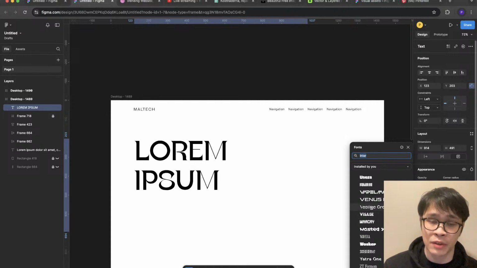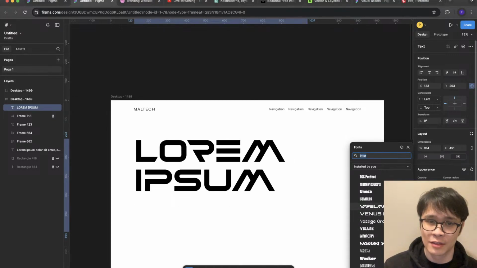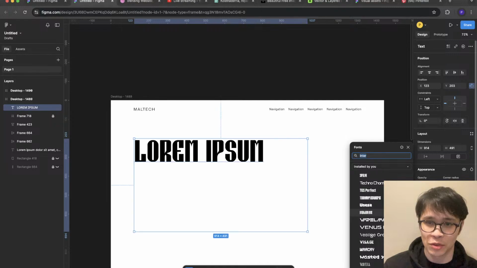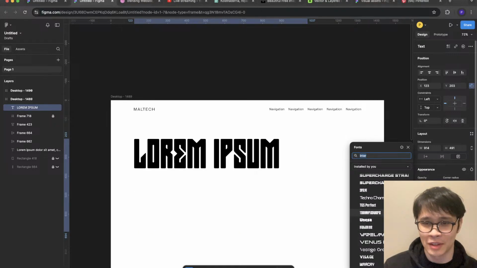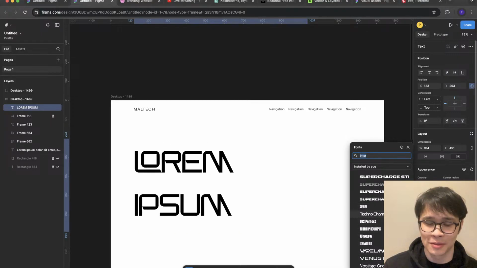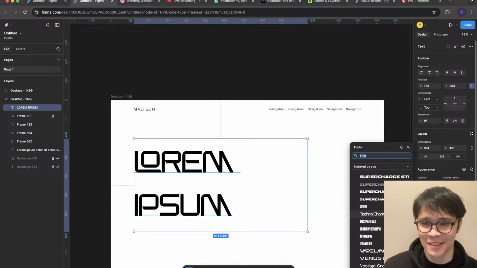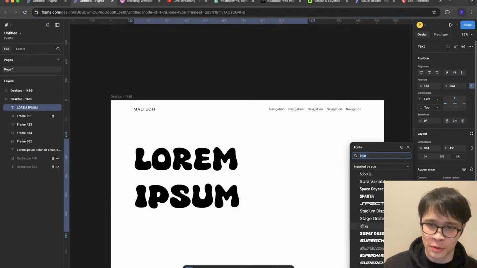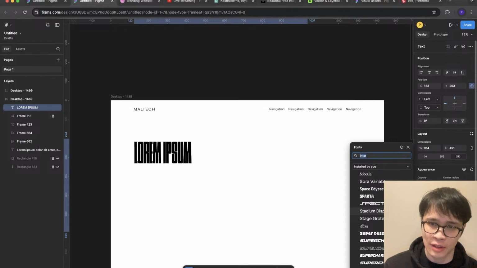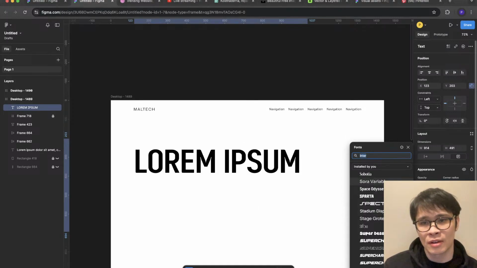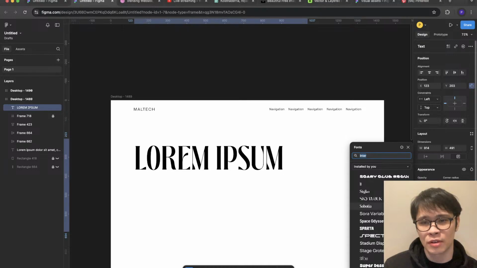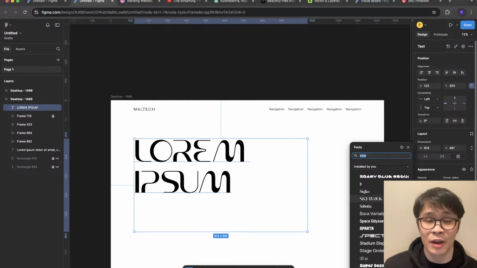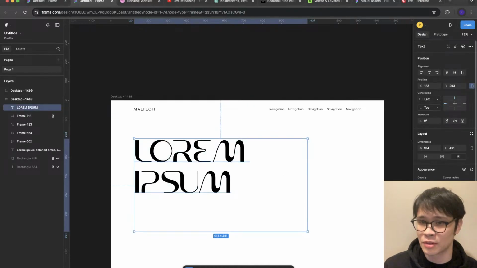I just have so many edgy fonts that there's no way to actually use. But they just were goofy and funny, and so I wanted to add them, I guess. Okay. Supercharged, no. Stage Grotesque. I like Stage Grotesque, but Space Odyssey, Sora. Sora's fine, but nothing special. Skywalk, I love Skywalk, so let's go with Skywalk.